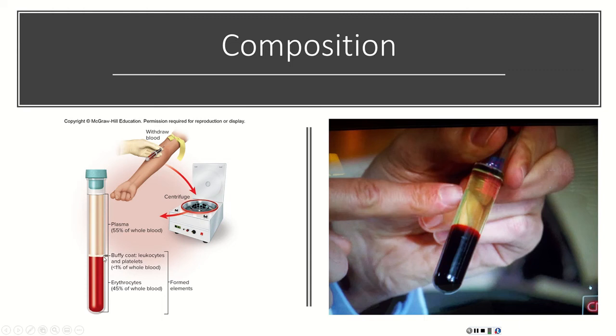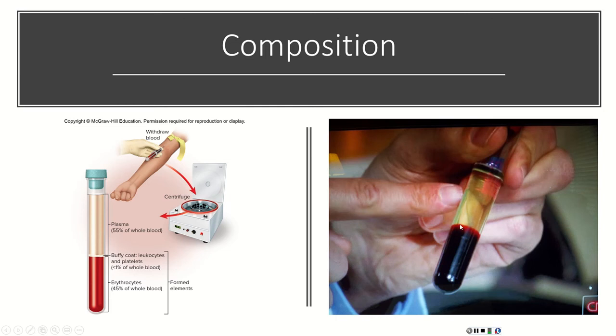But there's a really thin layer right in the middle. This is where we find the white blood cells and the platelets. This is called the buffy coat. So, 3 things are separated out when we put blood in a centrifuge, and that's what we see over here. Down here are the red blood cells. Here's that buffy coat containing white blood cells and platelets. And here's the plasma, the liquid part of blood.